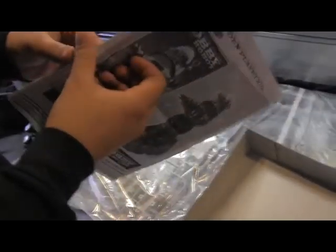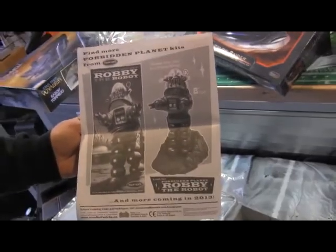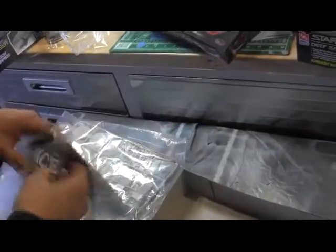If you haven't seen this movie, I highly recommend going and checking it out. But yeah, really simple kit. You know, everybody remembers Robbie the Robot, and that's the movie he's from.